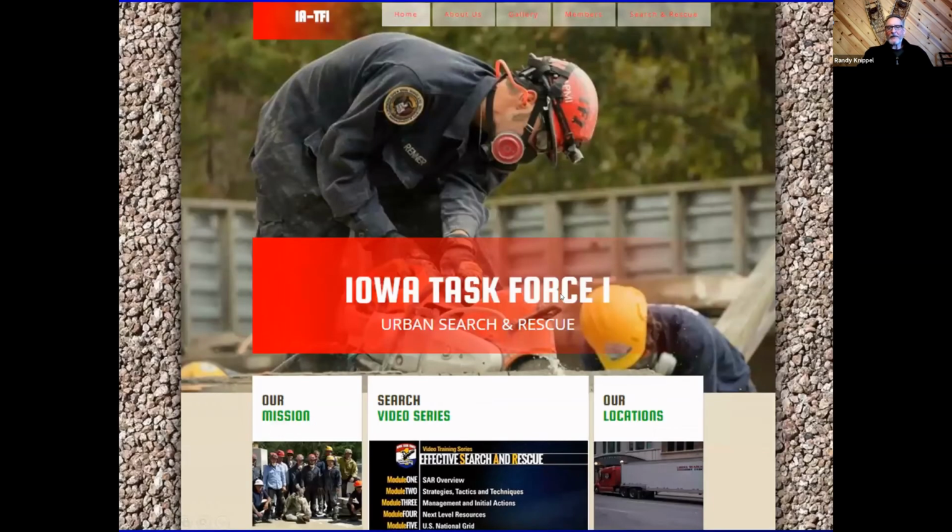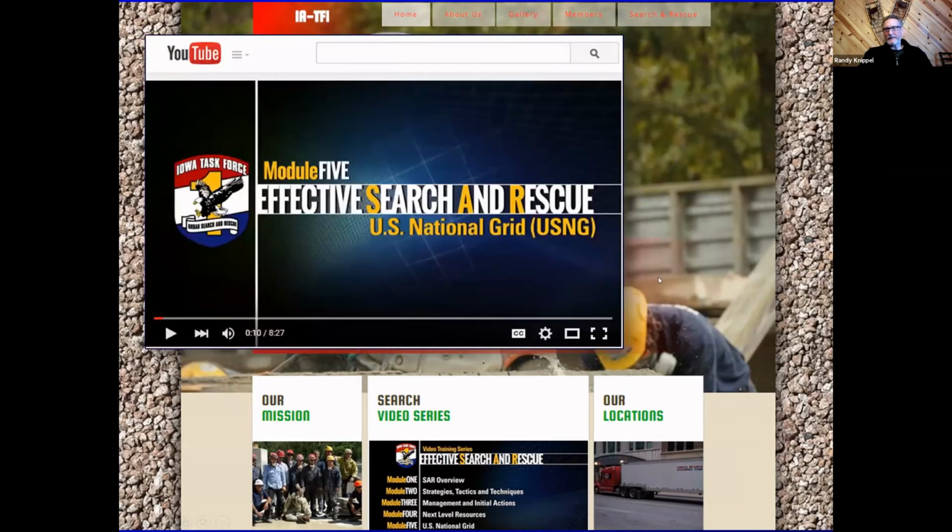Iowa Task Force 1 has embraced this. They've created maps. Shared Geo actually worked to create maps for the entire state of Iowa, similar to what we did in Minnesota, the same 10K maps and 1K maps in the urban areas. But here what we have is the emergency management sector really embracing the use of the U.S. National Grid. And I point this out because they've created some training videos. And you can see this one's 8 minutes long. It's an introduction of how to use the U.S. National Grid for search and rescue.